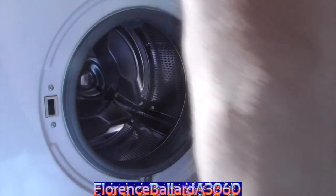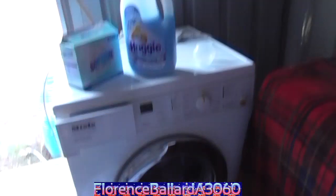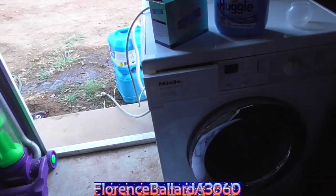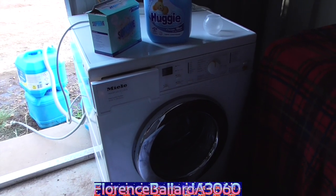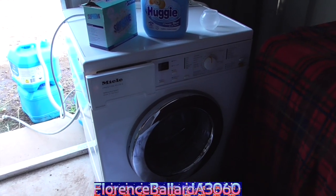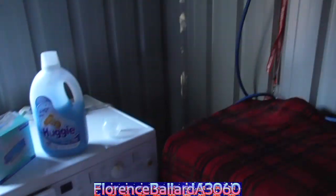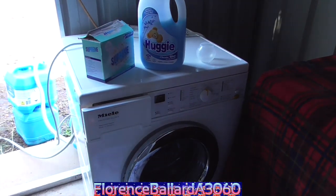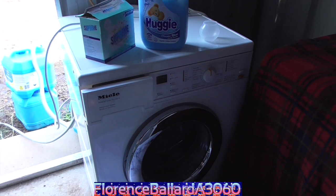Right then, guys, so that concludes the 10 year anniversary of 10 years of owning this Miele W562. Pretty much a trouble free machine. Thoroughly impressed, and I'm glad there's a lot of people that do love her on this channel. A nice clean duvet there. So she'll be moved back into a spot and we'll drag out the mystery machine. Be playing with that, even though I don't really know how that machine's programmed, so it'll be good to see.